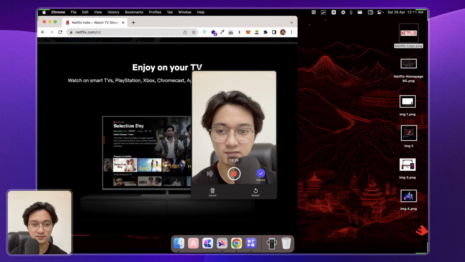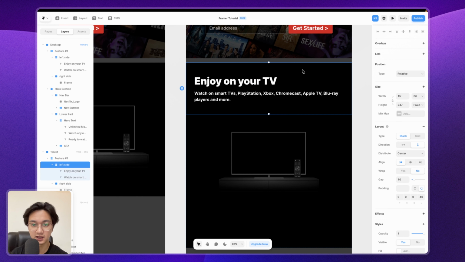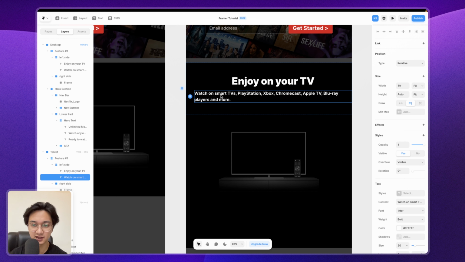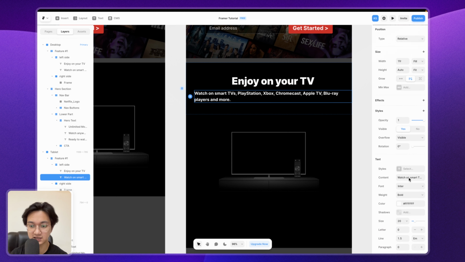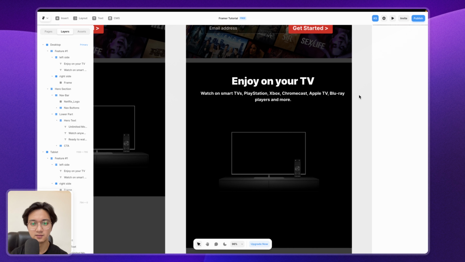But another problem is the text is center aligned. How do we do that? So I'm going to take the left side and give it a center align. Cool. But you'll notice that this text is still left aligned. So I'm going to select the text itself and give it center align. Cool. But hey, this seems to be a little bit to the right.